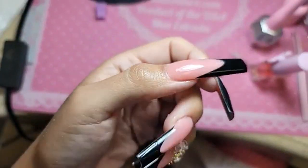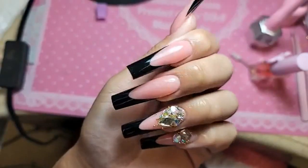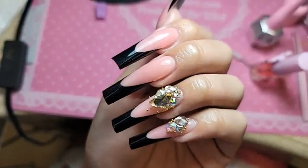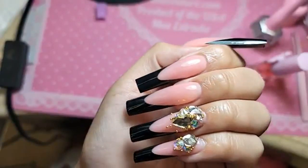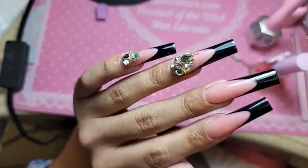Look at that shine and that blend at the cuticle. And this is without filter, without anything. Oh, so beautiful, you guys.